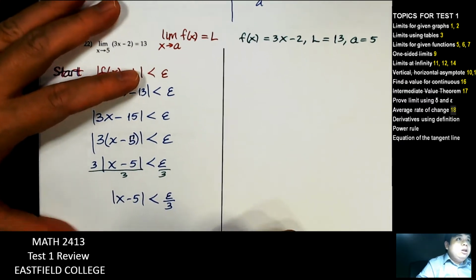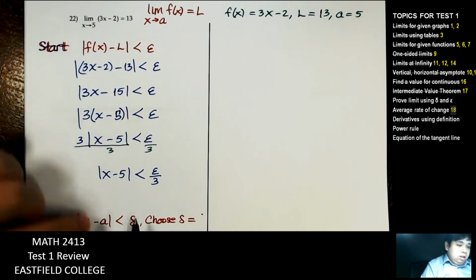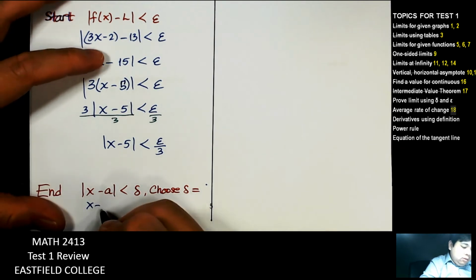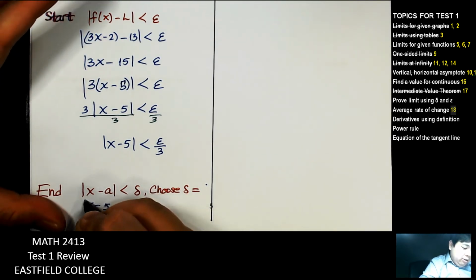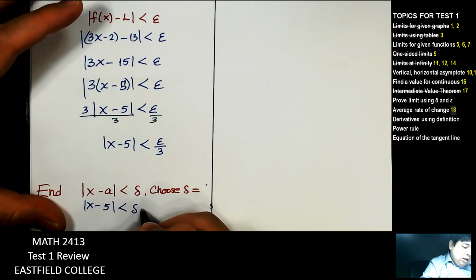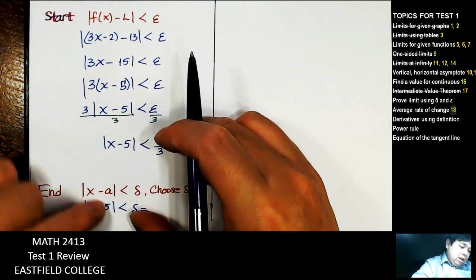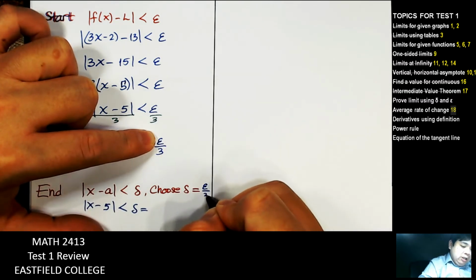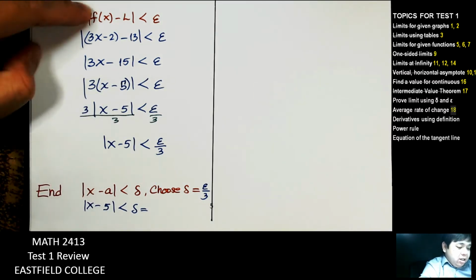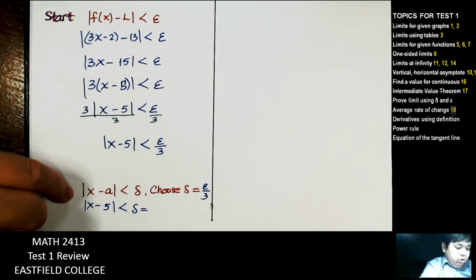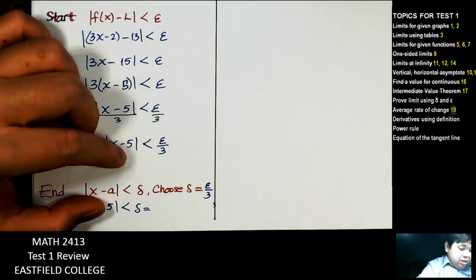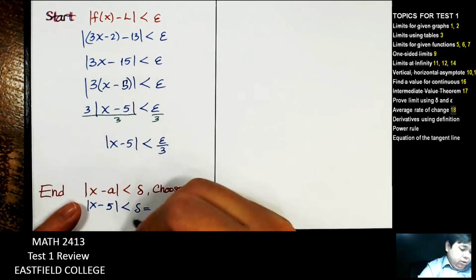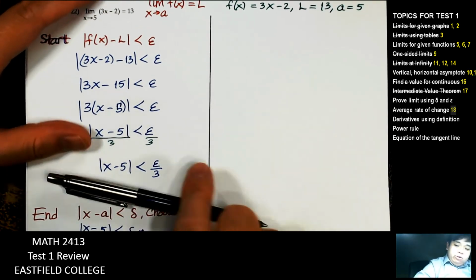And that's what we match with this, which is x minus 5 less than delta. Well, we let delta, because now we can match those two, and we say delta is equal to epsilon over 3. Right. So we start with that and work the way out until you have x minus a less than delta. In that case, epsilon, function of epsilon, will be equal to delta. Right. Now the proof.